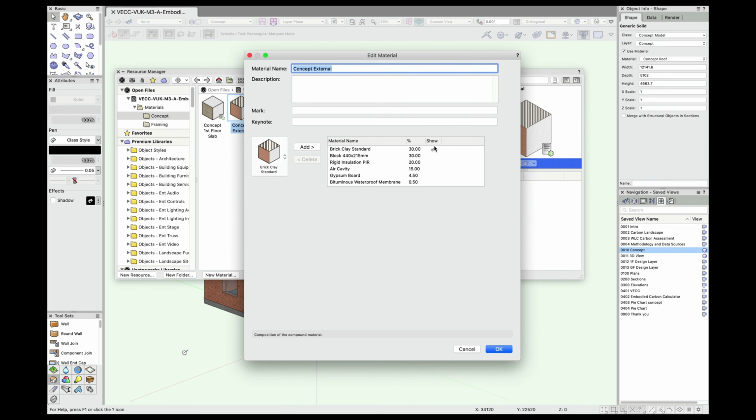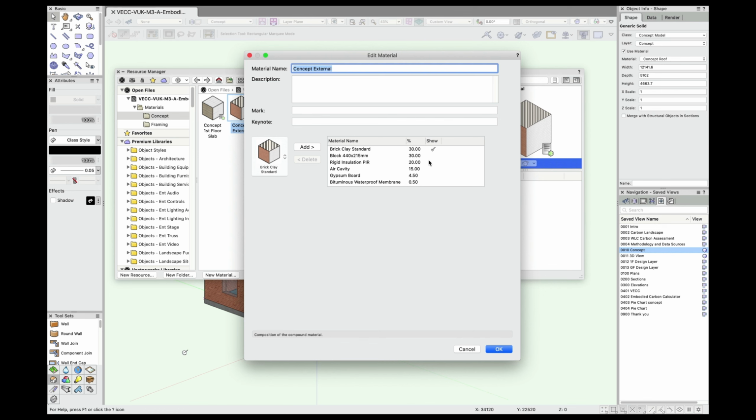We are in the early stages, and I'm okay with these percentages not being 100% accurate, but if you wish to be, you can calculate exactly what percentage of total wall volume is brick, how much is block, insulation, and so on. I've put approximately 30% for bricks, 30% for block, 20% for the insulation, 15% for cavity, and so on.